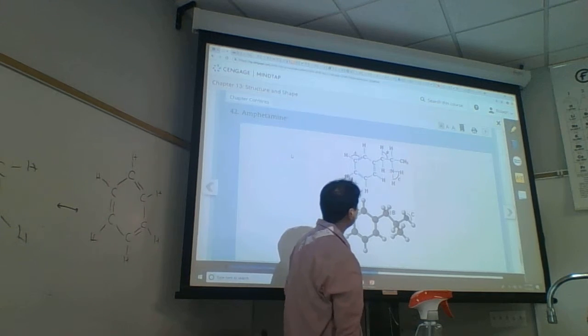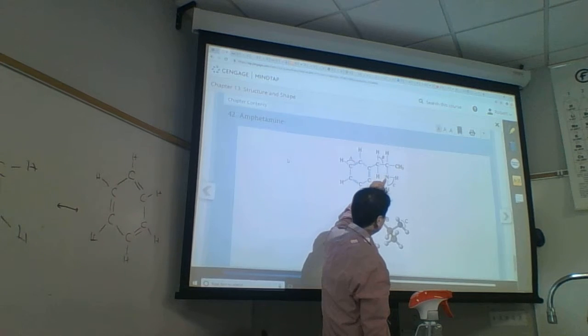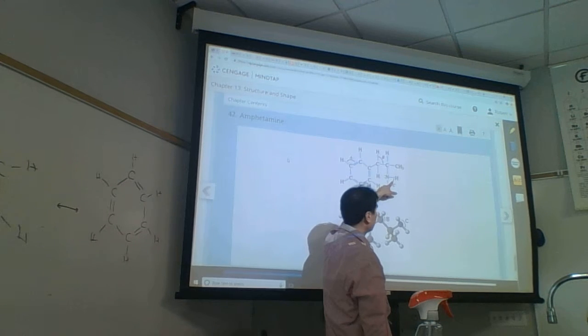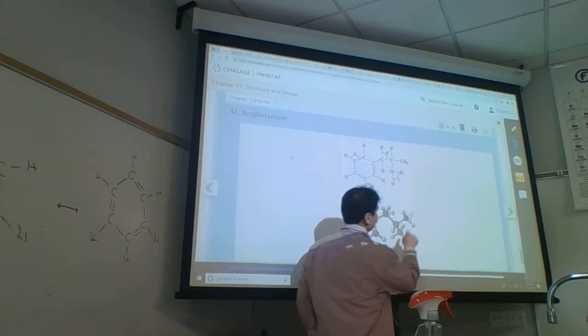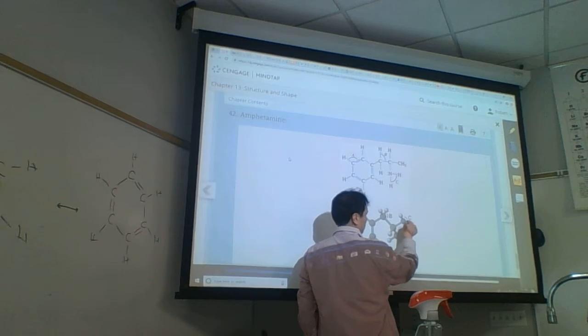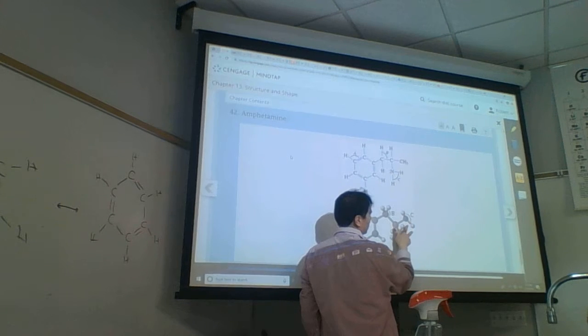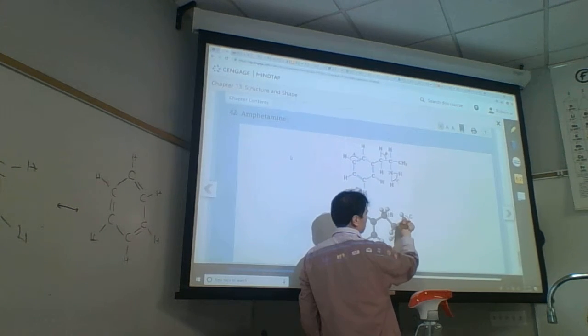Now, what is the geometry on nitrogen here? The molecular geometry. I know the electron pair geometry. What is the EPG on nitrogen? Tetrahedral. So the angle must be 109. It's trigonal pyramidal. The lone pair is sticking into the board, and therefore we're seeing the bottom of the pyramid. This is the base of the pyramid here, and the lone pair is going straight out.